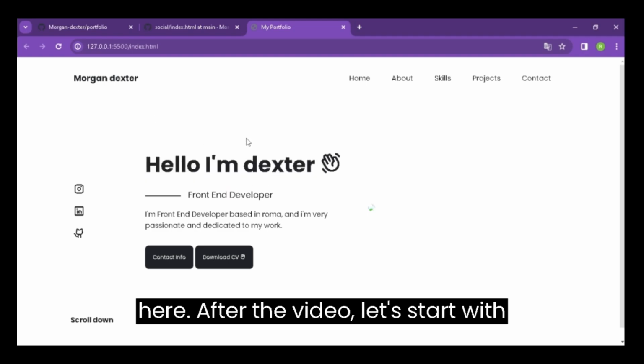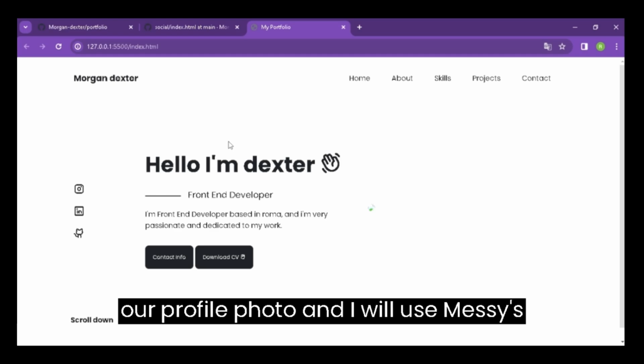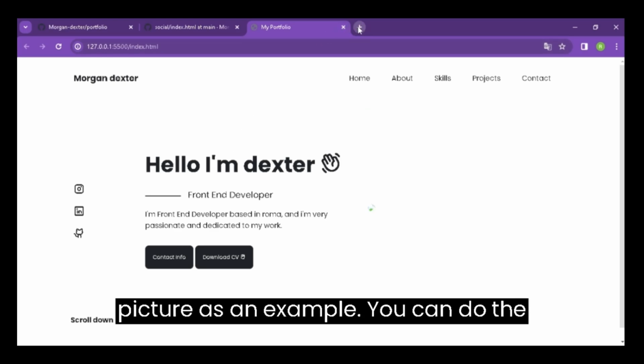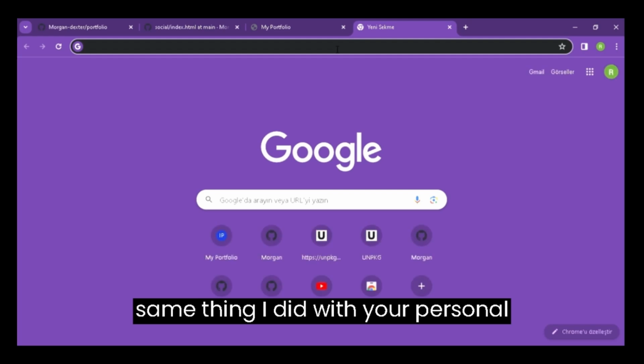After the video, let's start with our profile photo, and I will use Messi's picture as an example. You can do the same thing I did with your personal photo.